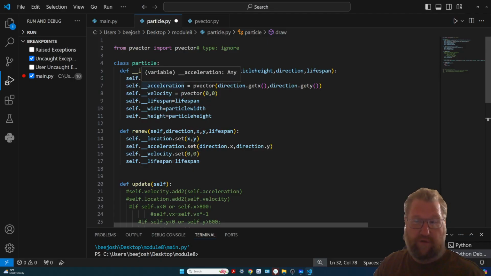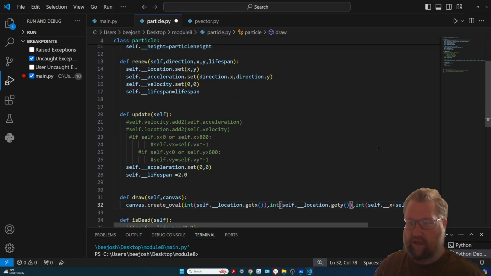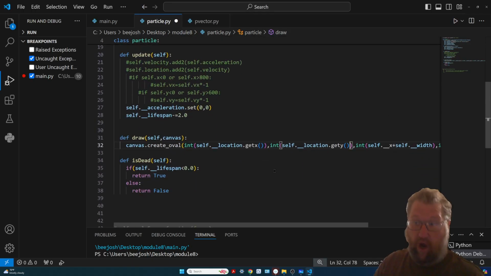And remember, we're going to use this p vector for moving the particle, the acceleration and velocity. So when we draw it, we use the location p vector, and we get x, get y.